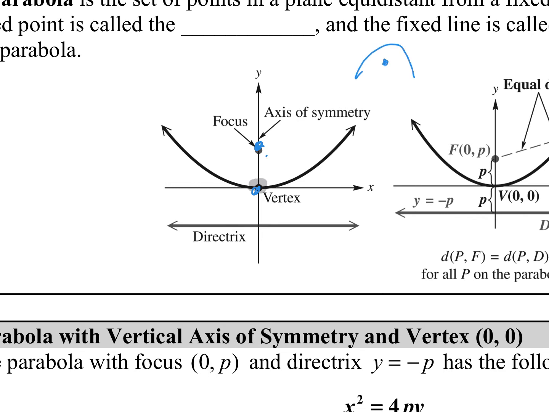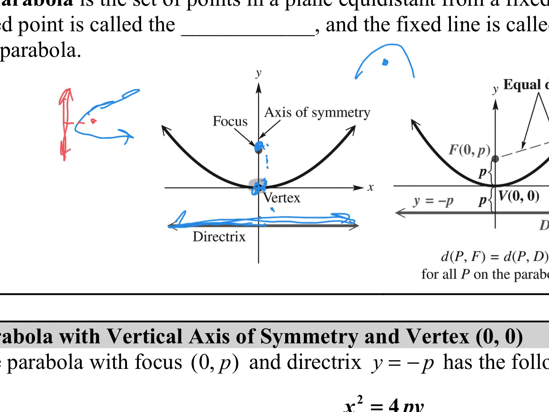And then this distance that we have straight across, above the vertex, below the vertex, you have a horizontal line. It's called a directrix. These two distances are equal. So if you find your vertex and you figure out where your focus is, go the other way outside the parabola and draw a horizontal line. Or, if it's a horizontal parabola, then your focus will be inside, and that distance here, you go on the outside, and you have a vertical line.